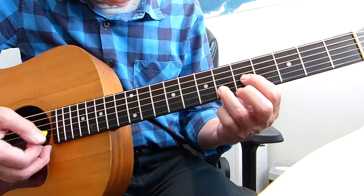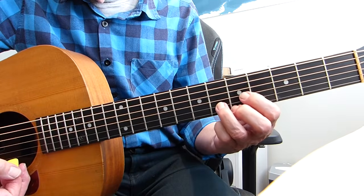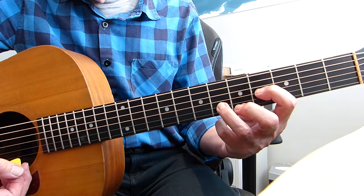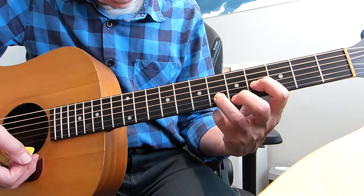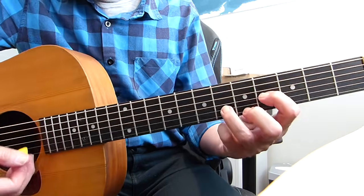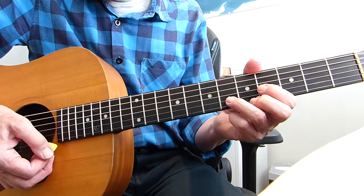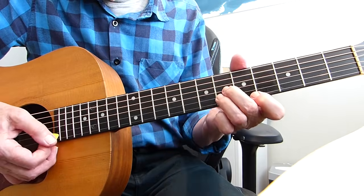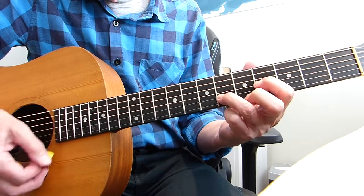Okay, and the final one on this run is this shape that we just got to, the D minor 7th. But for the 4th chord, this first finger goes down to the 4th fret. Leave the other 2 where they were. So 4th fret of the 3rd string, top E string 5th fret, and 2nd string 6th fret. Again with the open 4th string. And that is a D minor 6. So you've got D minor major 7, D minor 7, D minor 6.